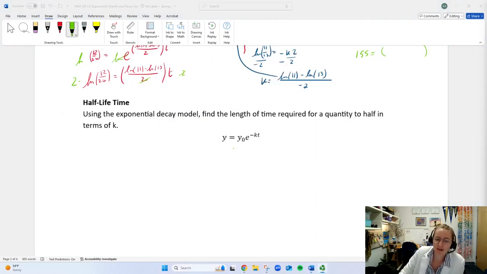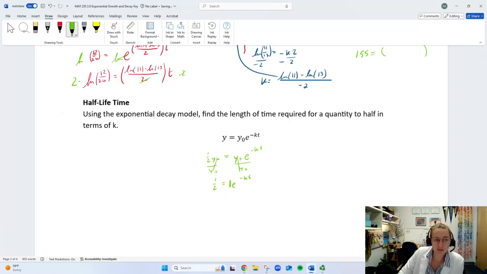And I feel like this is kind of silly. It's like the same thing that we did for doubling time, except now we're doing half-life. So we're saying, well, what about when it ends up being half the amount of life? And same exact thing that we did before, except now that this is going to be a half. And there's kind of an invisible 1 right here, so we're trying to see what k is going to be when our 1 becomes half of that.